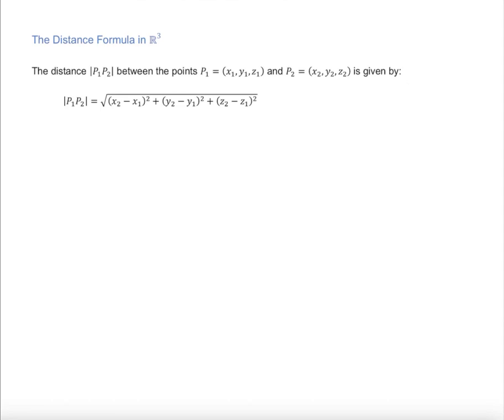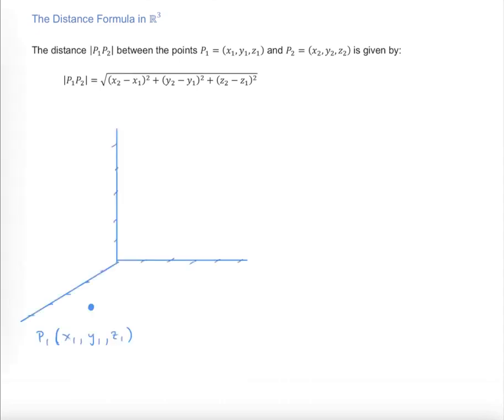In this video, we're going to derive the distance formula for 2 points in three-dimensional space. To make this derivation easier, we're going to draw our first point as if it's in the floor, as if it's in the XY plane. It'll just make it a little easier to visualize. However, we are going to let this Z coordinate be Z1, indicating that it could actually be anything. It does not have to be Z is equal to 0.